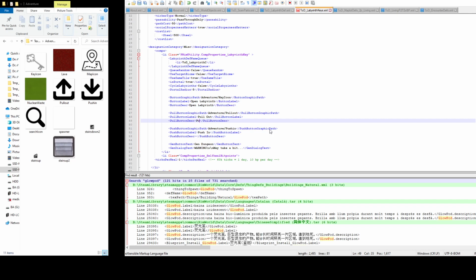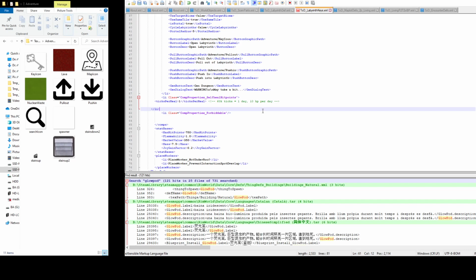I'm not going to go too crazy with it. Now, obviously, you could put more description there. And once again, this is going to be the warning dialog that appears whenever you click to generate or to open the labyrinth.